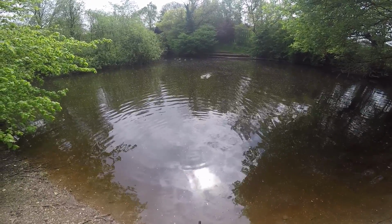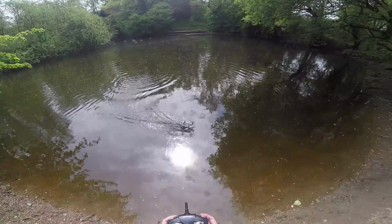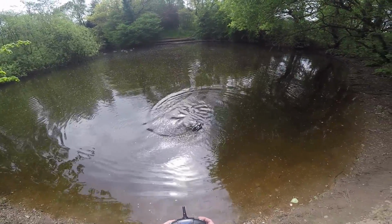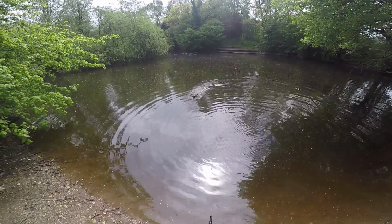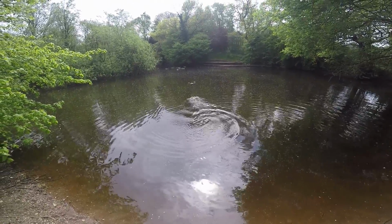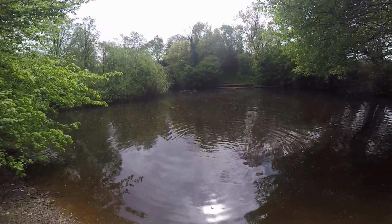So I think it will fly in that forward mode. I'll have to check that out. Not on the pond though. You know, I don't think I've ever had a go of an RC boat before. Quadcopter mode. Seamless.